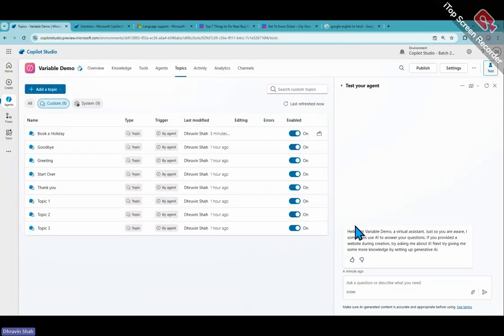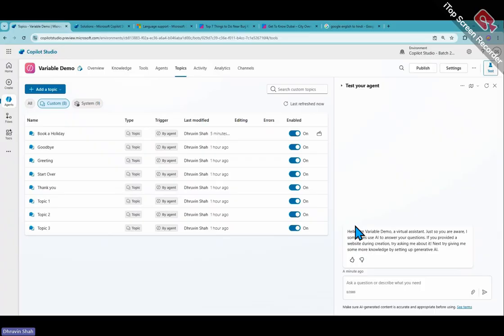Now, this is what is reusable. Sometimes you have added multiple actions, like create an item into SharePoint, create an item into a Dataverse table, right? This type of thing you have added into the agent, and now you think, okay, here as well I need the same thing. Maybe you can just use it as a component.